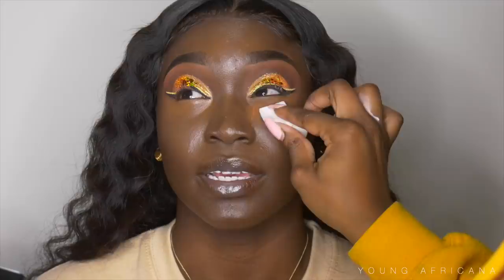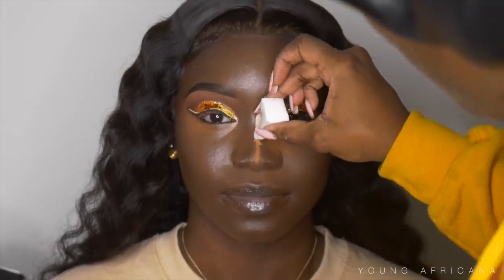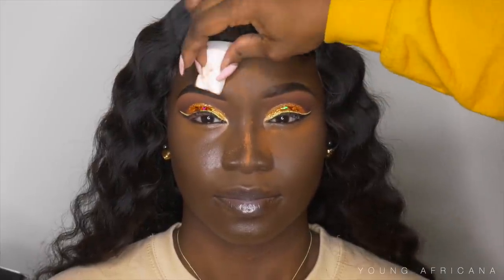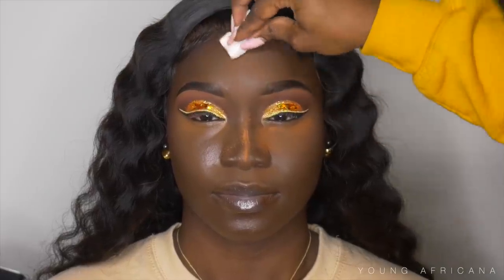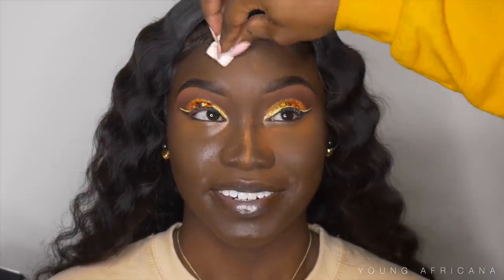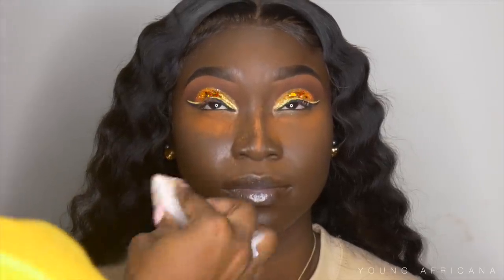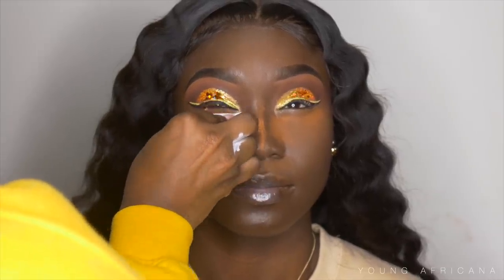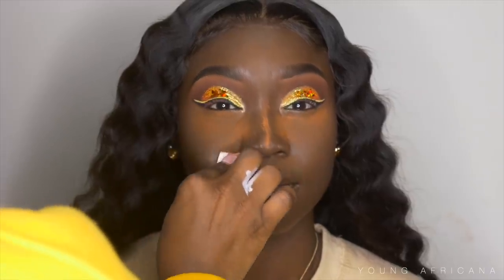And now I'm going in with a disposable little makeup thingamajig. I don't know what it's called, you guys. And I'm going to go ahead and use my Benai powder in the color Chestnut. I feel like this powder is a beast for dark skin tones. It's almost like a resemblance of the Laura Mercier Medium Deep. But I think it's a little bit deeper than Medium Deep. You feel me? So, yeah. I definitely feel like you guys should invest in this. And it's cheap. It was $13 on Amazon. Y'all know. Yeah, I know. But don't say I never put y'all on, okay?